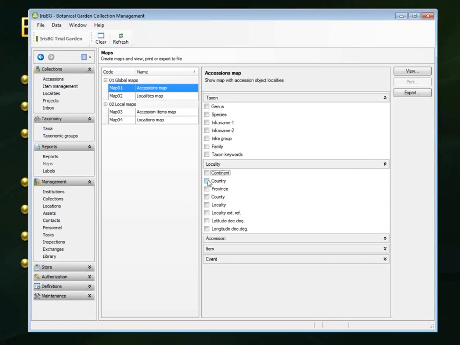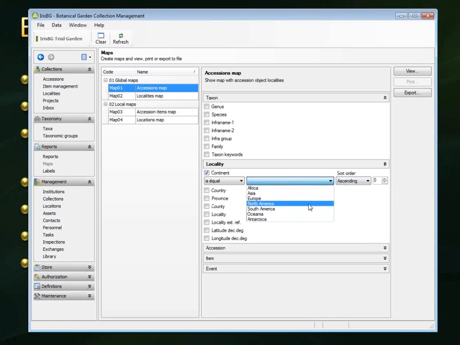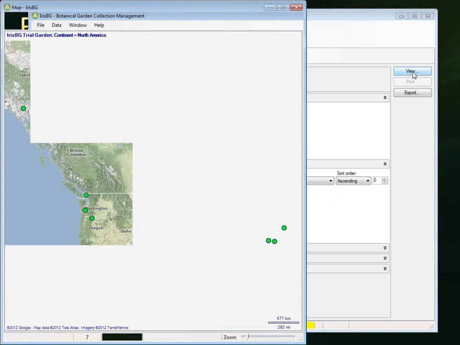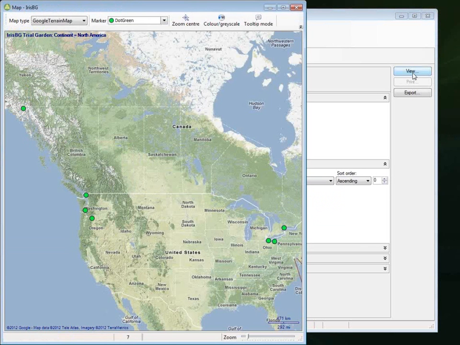And I could, for example, do continent and North America. So I will click on view here. And this is my sample database, so there are not that many data points in the system, but you will see up here, here's my Silene acaulis again.